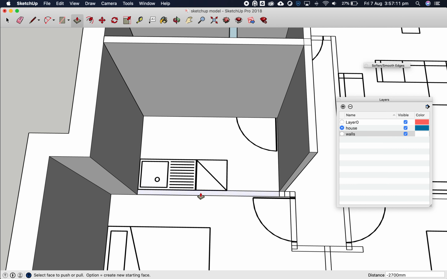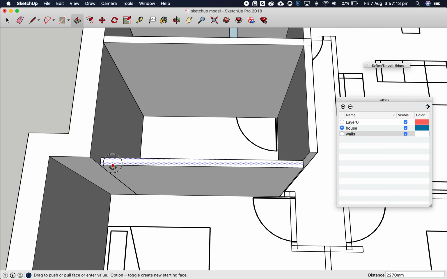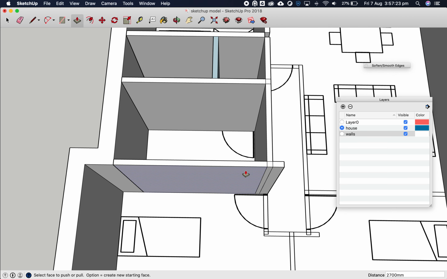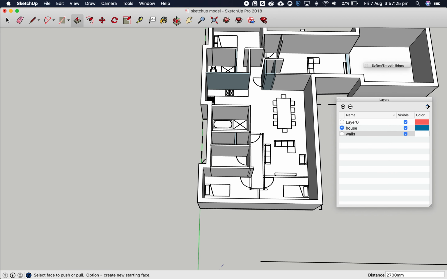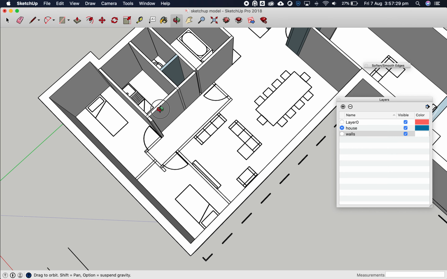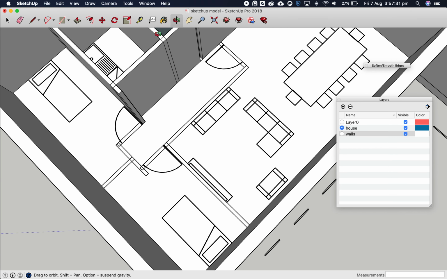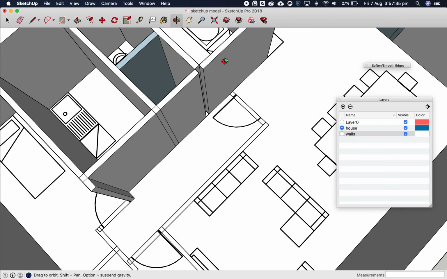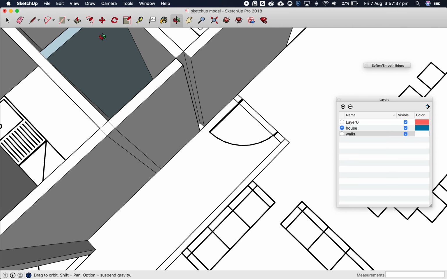Okay, did I draw a thing there? So I did. And over here too, hopefully, yes. Yep, and there too. Do I have anything there? No, doesn't highlight. So let's orbit around again to see more of this space. Okay, so you can see here that I've even missed part of this wall as well. So let's pull this up.